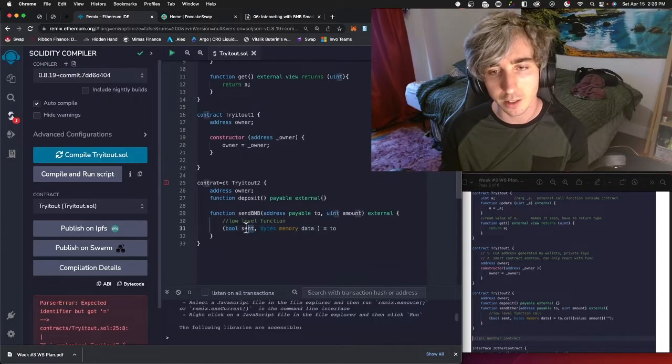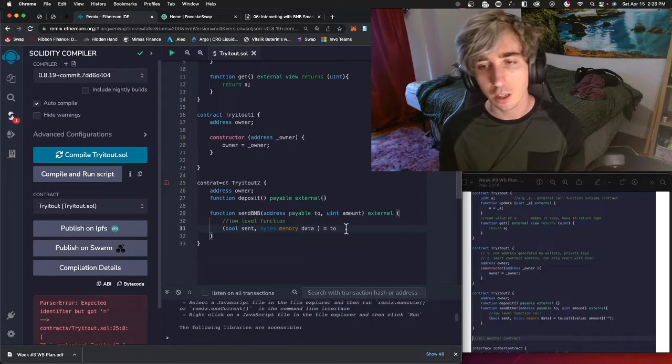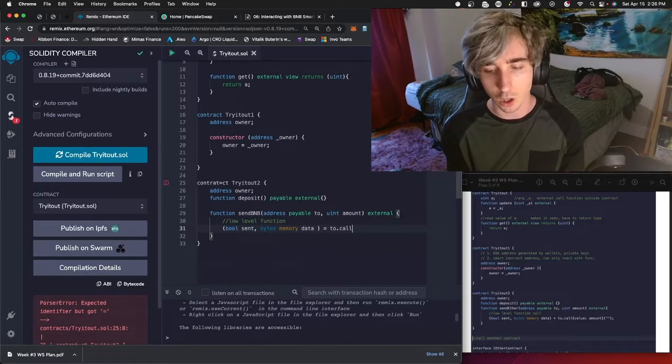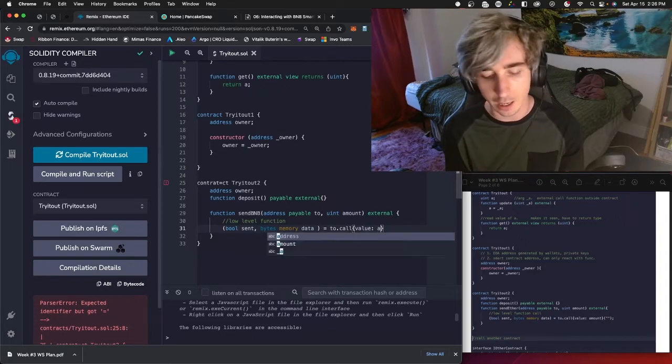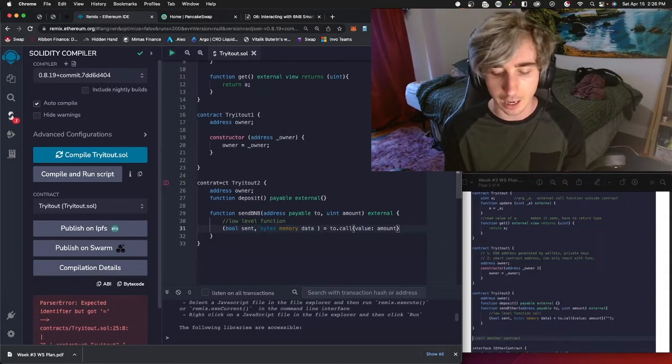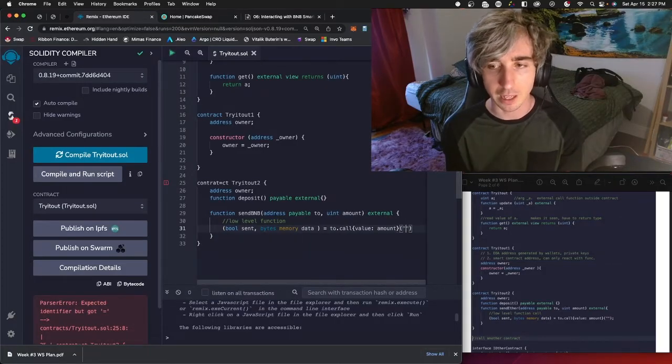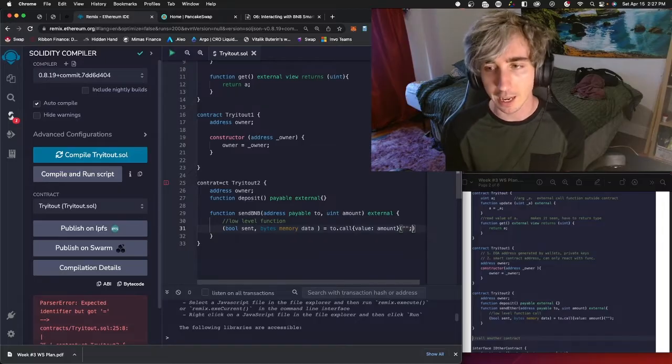Okay, so sent is going to be equal to to. So I'm sending, and then I'm going to call the map value. So I'm going to say value is set to amount, and within this I'm going to basically just kind of end it there.